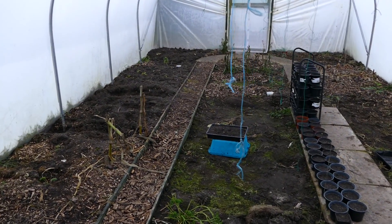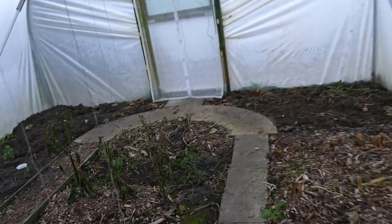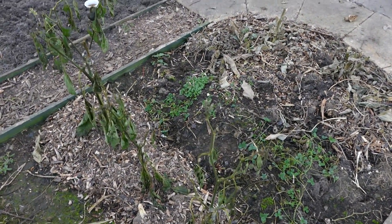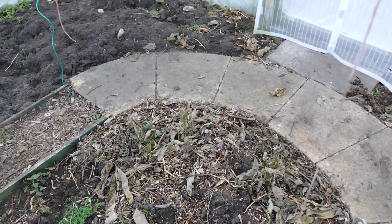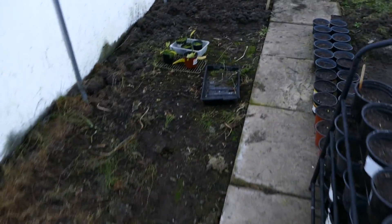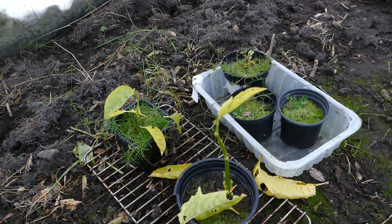So as I say there's been a touch of frost — you can see the peppers down there have been killed off unfortunately. If I had put a cloth on them they probably would have survived, but the frost has got them. The stems might be okay but certainly all the leaves have died. Same with the aubergines which are down here. You can see the old sweet corn here — their roots are not damaged by the frost but they're dead, we've cut them down, they've had the harvest. We've also got some orange trees here, they've lost a few leaves but the frost hasn't killed them, which is good.